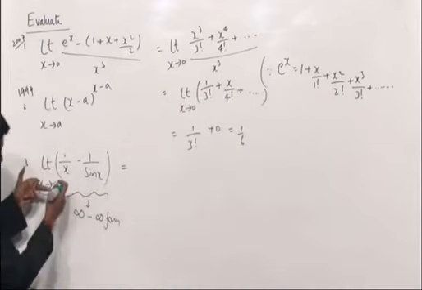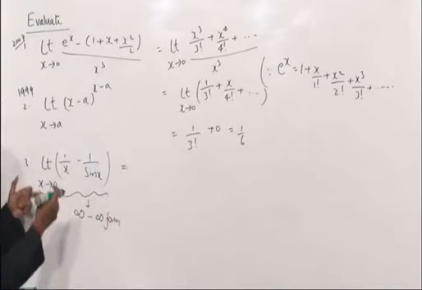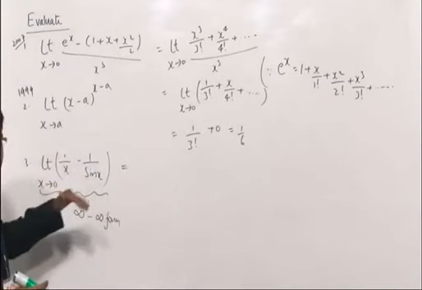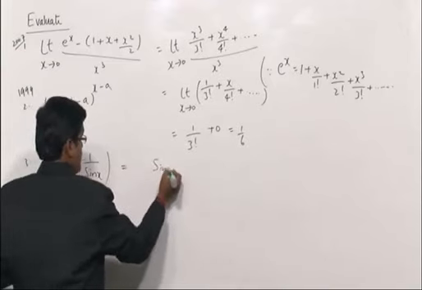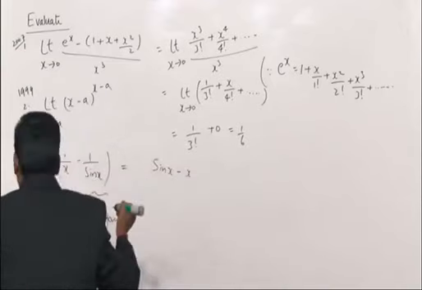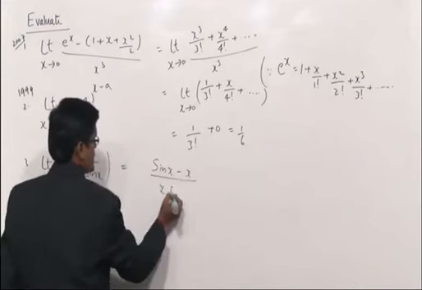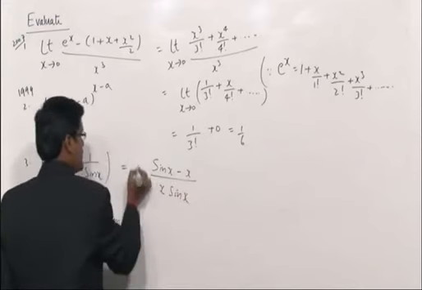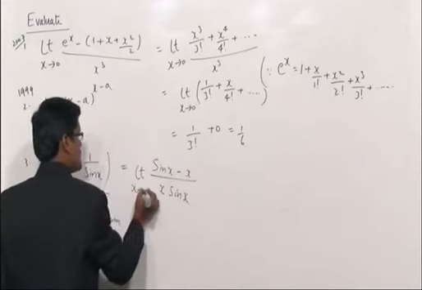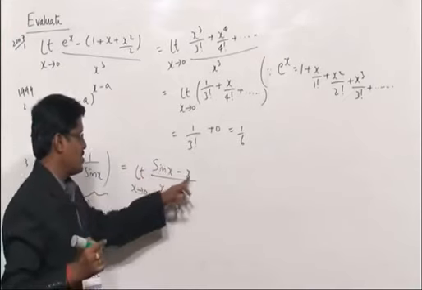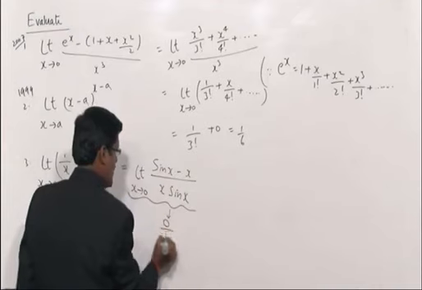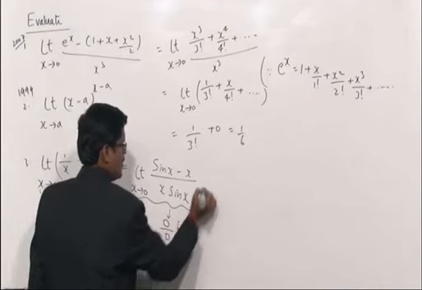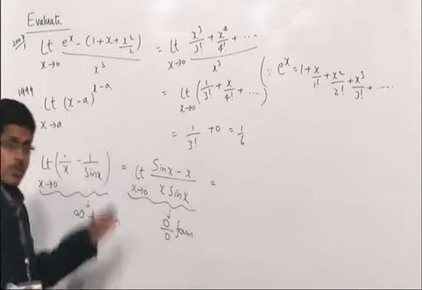So to get such forms, 0 by 0 or infinity by infinity, you do some simplification, sometimes LCM and other procedures like that. If you take LCM here, it becomes sin x divided by x sin x, limit x tends to 0. Now if you put x tends to 0, this is 0 and this is 0. So this is going to become 0 by 0 form. Finally, whenever you get 0 by 0 form, you know the procedure.